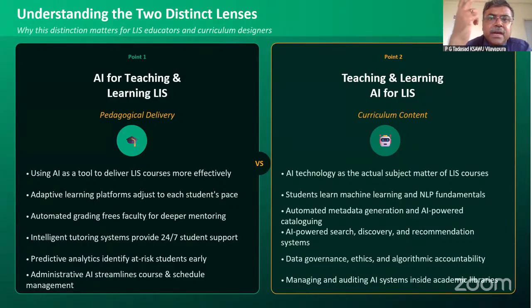We can use the adaptive learning platforms to adjust to each student's pace. NEP talks about different levels of students, so slow learners, fast learners, normal average learners, so to adjust to the student's pace. Now grading, automatic grading. That itself will assign marks, that itself will assign grades to the script, or it will assign marks to the computerized script, which we can see as answers provided by the students.